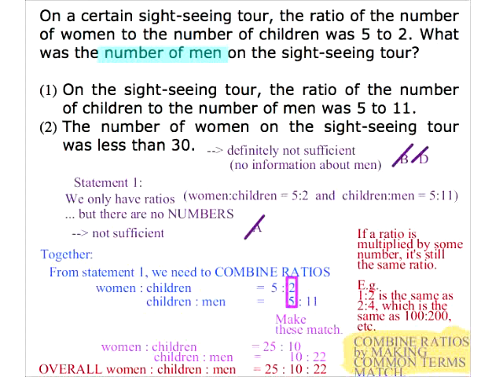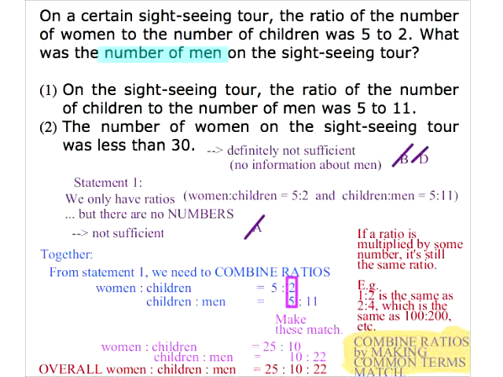Joshua says you can do that, but it's not really going to help you because you want the overall ratio. If you do that, you're just going to get women to men. If you need the overall ratio, then that's not terribly helpful. But yes, that's valid, and in some problems, that may be all that you need to do.